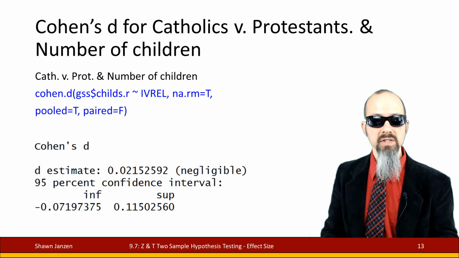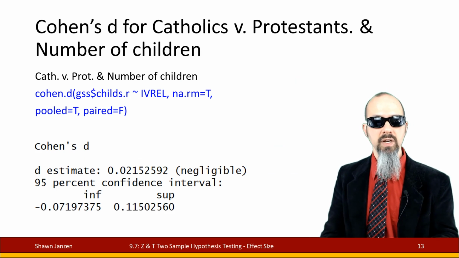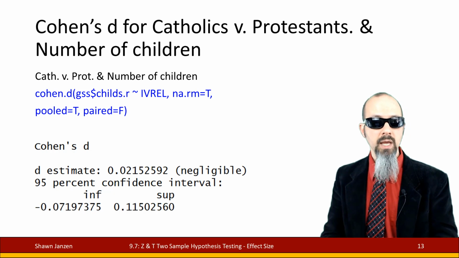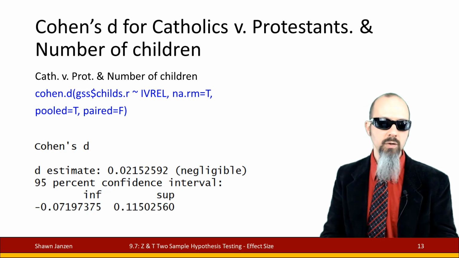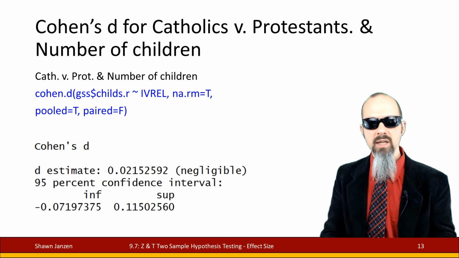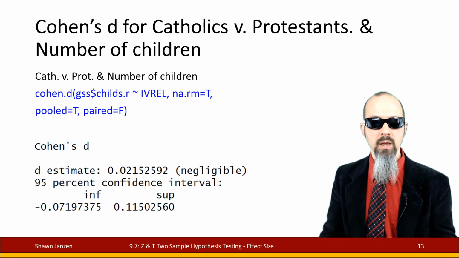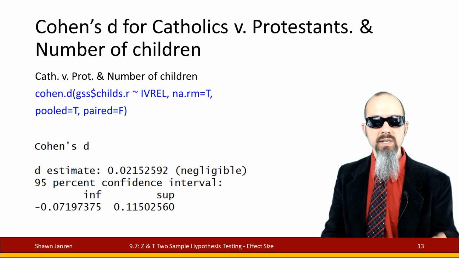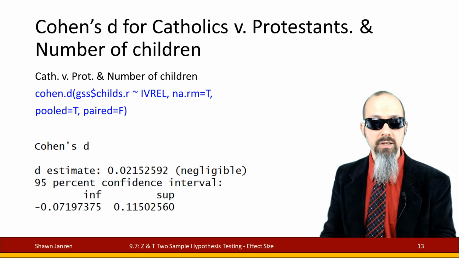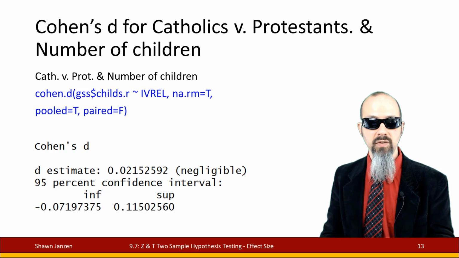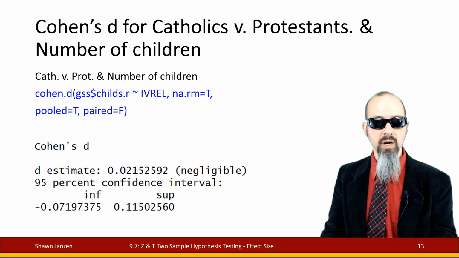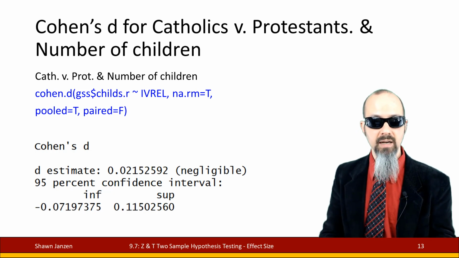So let's go ahead and use this as an example. In the previous videos, we had the discussion of using the Catholics versus Protestants and the number of children. And at that time, we learned that there was no real statistically significant difference between them. They both had approximately 2 children. But if we wanted to use that data anyways and just plug it in, here I'm using the cohen.d version from the effsize package. I'm specifying the number of children variable and the grouping variable, and I'm saying that we're going to remove any missing values. We are pooling together the samples and this is not a paired test.